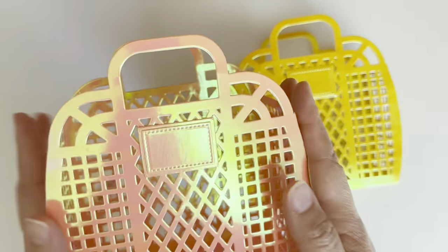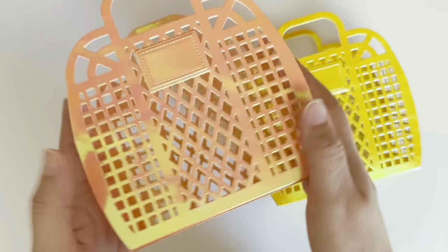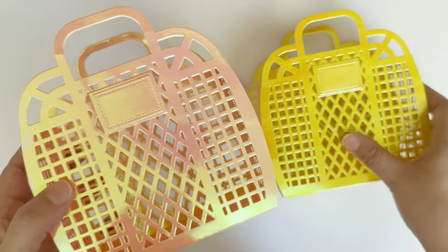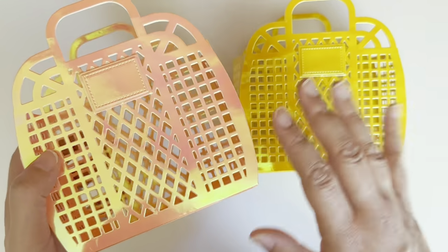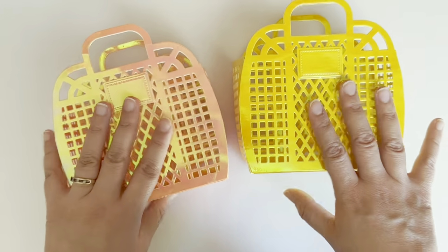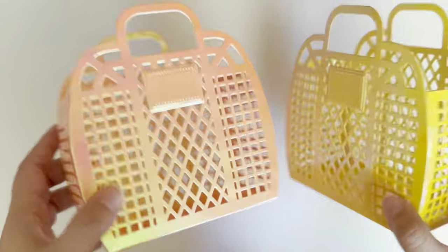I'm happy with these. I want to do these in more colors for sure. I love the retro vibe that this little jelly tote has, and I think that the holographic craft paper just gives it a lot more dimension. I'm just so excited about them. I want to do them for different holidays like Christmas, Halloween. I'm so excited to play, but this holographic paper is perfect for summer. It's got all the summer vibes.